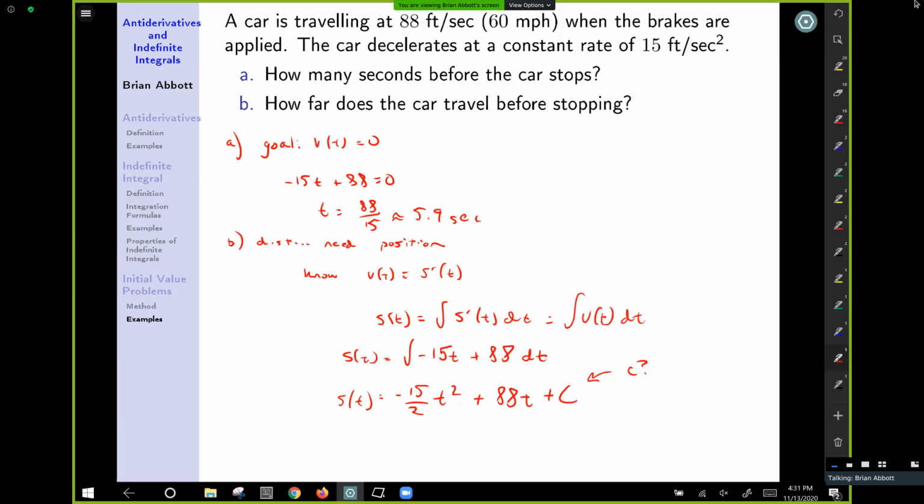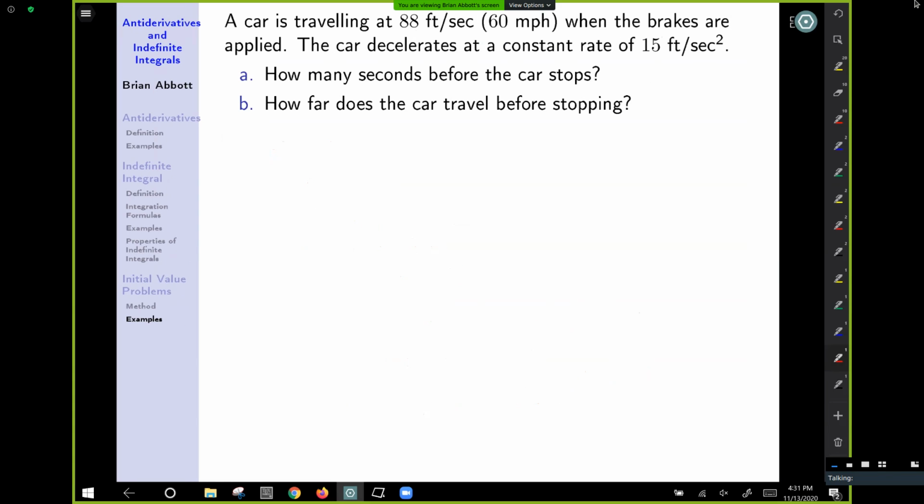So, giving myself a little bit of a fresh page here. Where are we going to start? Well, in the same way that we started braking at time t equals 0, when the brakes are applied, and we want to know the distance traveled from that position, why don't we just take our initial position at time 0 to be 0, and then start measuring how far the car goes. That seems like a reasonable thing here.